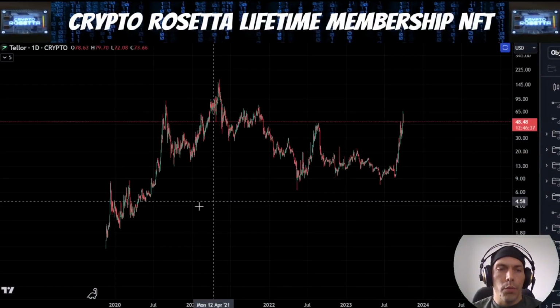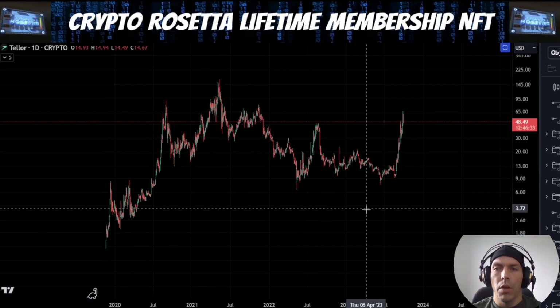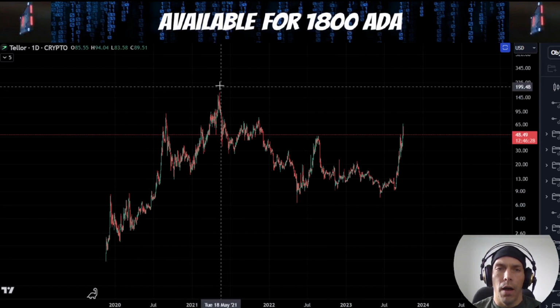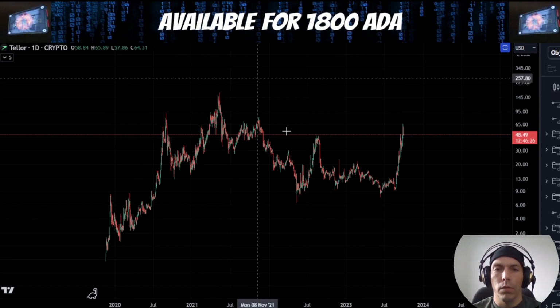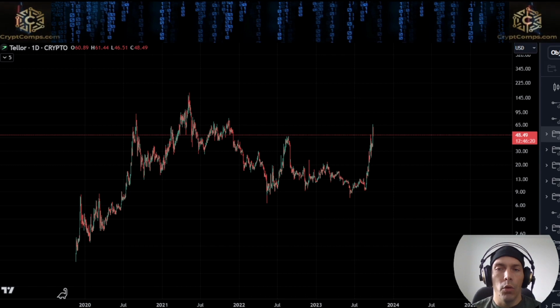Okay, so we don't have a lot of price history here. We have price history from November 2019. Now, the main way that we can be looking at this is that potentially this move is either completed in a higher degree into this high, or alternatively, we are still looking for continuation to the upside. If we're looking for continuation to the upside, there's a couple of ways that I'm looking for this.